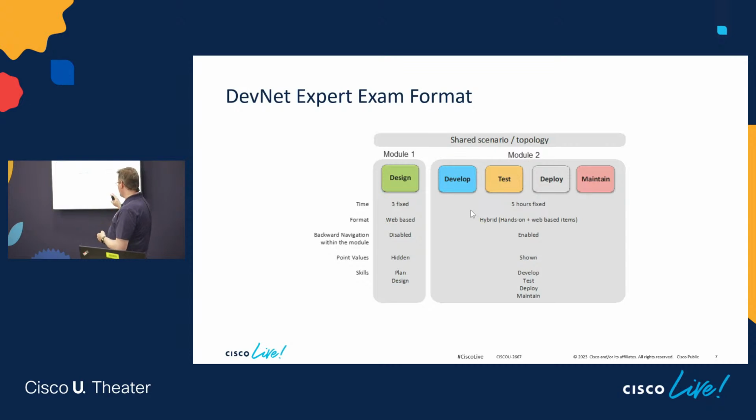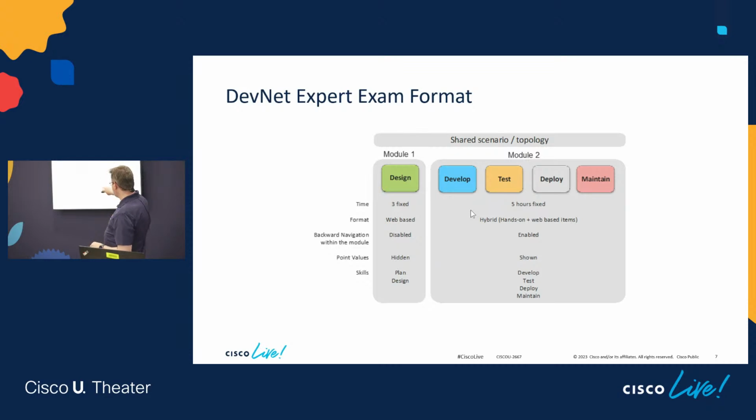It's a 5-hour fixed module. And like you see, we say 3 hours fixed, 5 hours fixed. That means that if you are early with module 1, you finish in 1 hour, you cannot take over that 1 hour into module 2. And that's the case with all the expert exams. So it's not only with DevNet Expert like that.